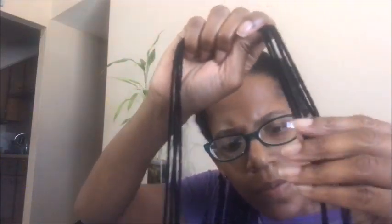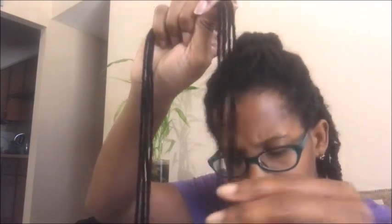But anyway, I did that the night before and made sure that I moisturized my hair a lot. I put a lot on my hair before I started filming, so that's why you don't see me putting it on there. But I did show you the number of yarn strands that I used on each of the twists, which is I started off with 4, but as I get to my edges, I go down to 3 because ain't nobody got time for the yarn claiming my edges.